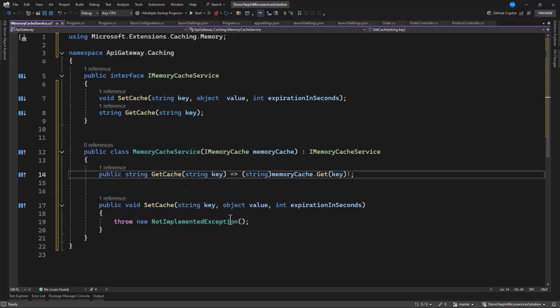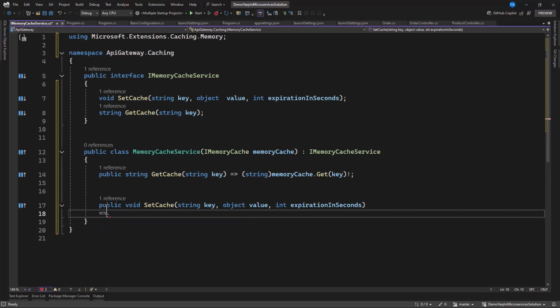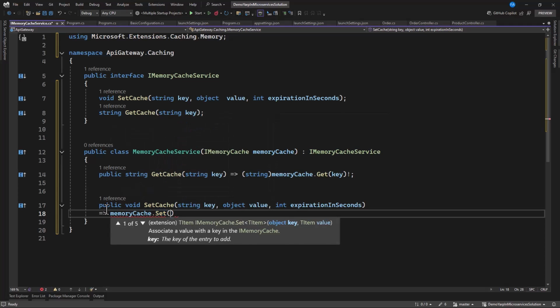Now let's set it. So how are you going to set this? We're also going to say this memory cache dot set. This can also be a lambda. So we're going to say this memory cache that we have in here dot set. And now with this set, what are we setting? Let's provide the key first, then the value that we have in here. And at the end of the day, you have to add your DateTimeOffset, that is the expiration time in seconds.